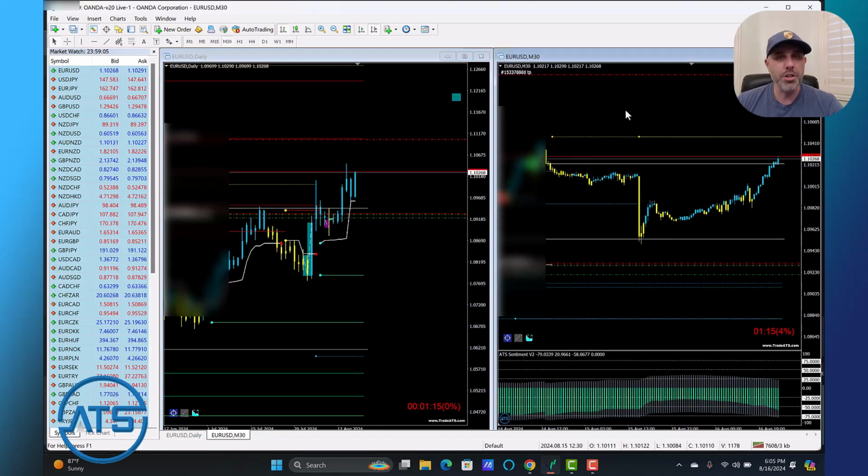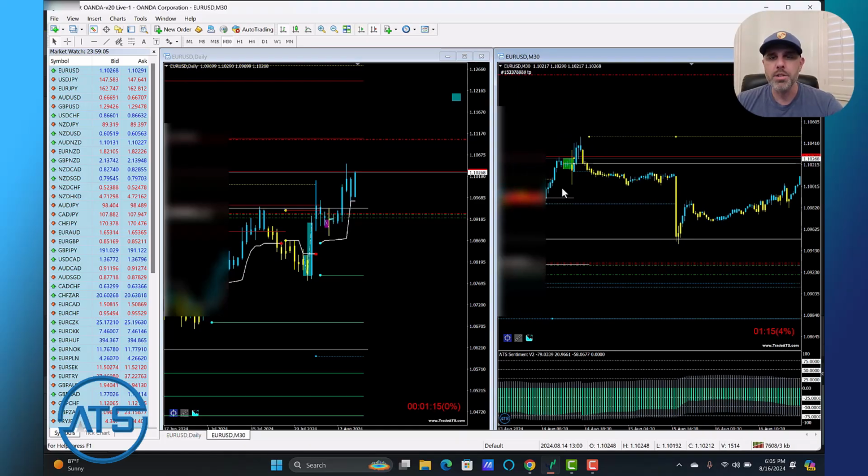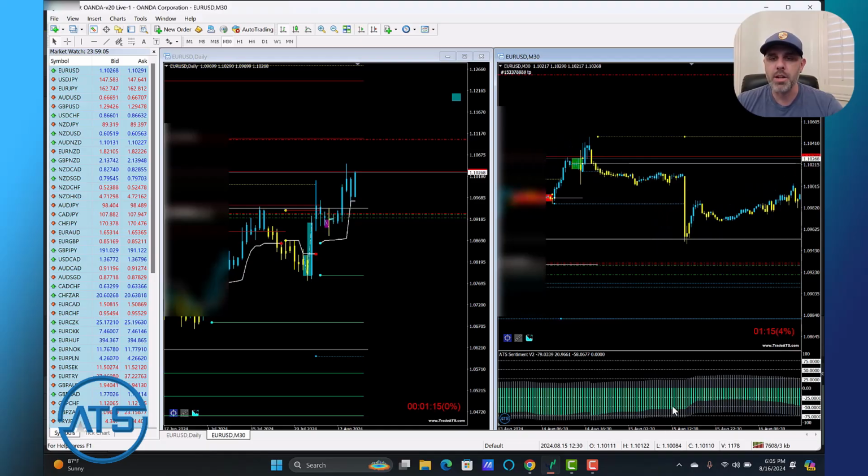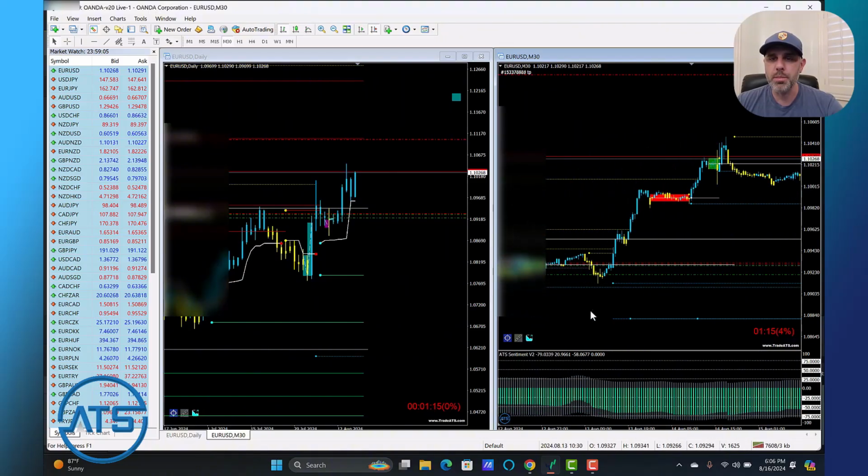And anyway, it took me on a bit of a ride, as you can see right here. So we traded up to this high, and had this framework form here, this one down here traded down below, then it kind of went sideways. Then we had some news come out here and spiked the market against trend. I know a couple of people got stopped out on this, but I haven't moved my stop loss. My stop losses are still down here, based off of protecting my entry position. I've basically moved them to a little bit above where I would lock in just a little bit of profit.